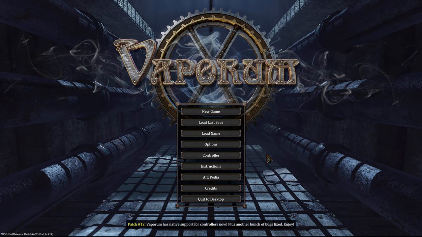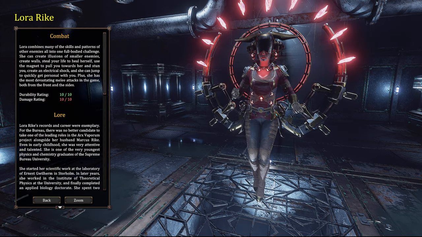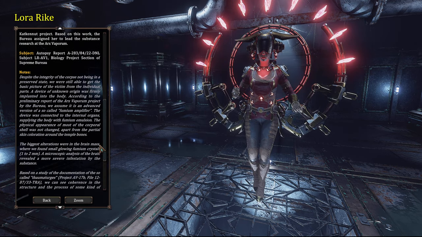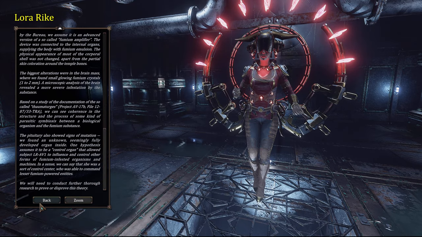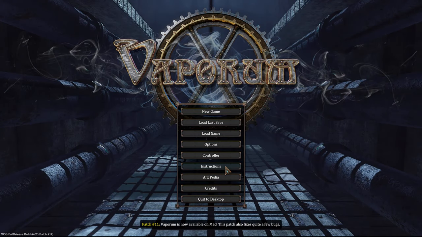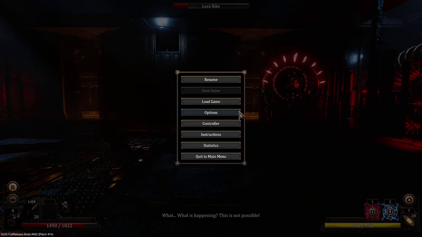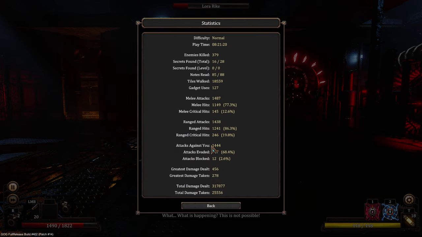We did it. Arxpedia. Did we unlock everything? Enemy showcase. We did. Durability, damage rating. Very nice. Flame turret, straight in the face. Yes, quit to main menu. I wanted to go to load game. The reunion. Oh, so it was saving every now and then. Nice. I want the statistics.